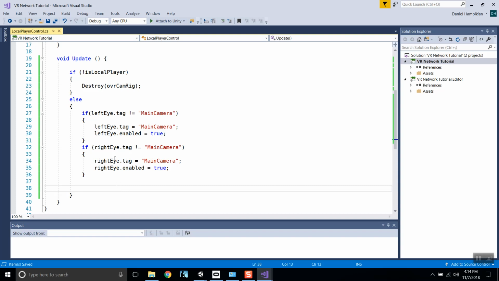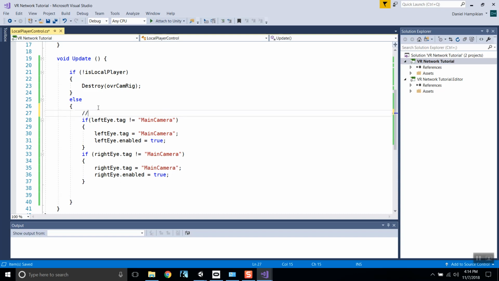All right, so that takes care of our camera when other player joins.